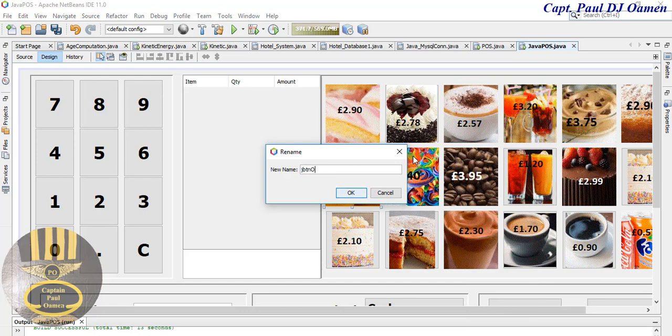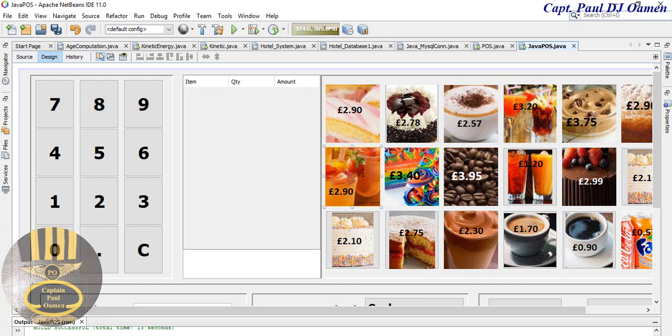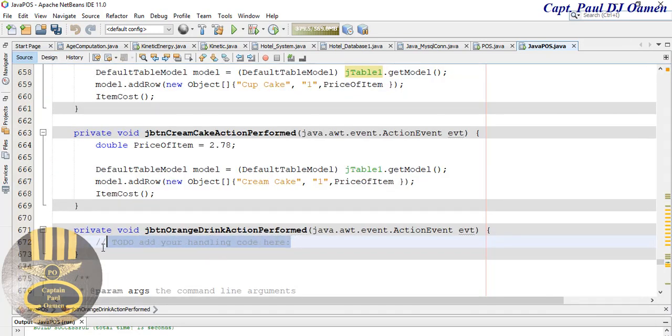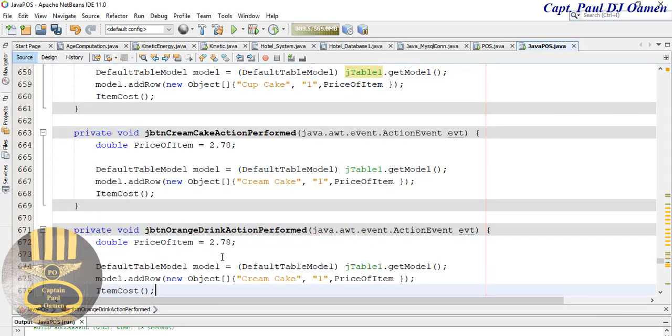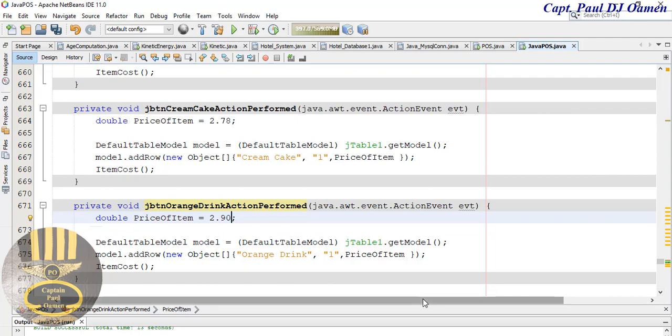JBTN orange drink. There, double click, orange drink, paste that in there, change this to orange drink, and the cost of that is $2.90. There. So you guys get the whole idea. I'm gonna have to speed that up and get back to you shortly.